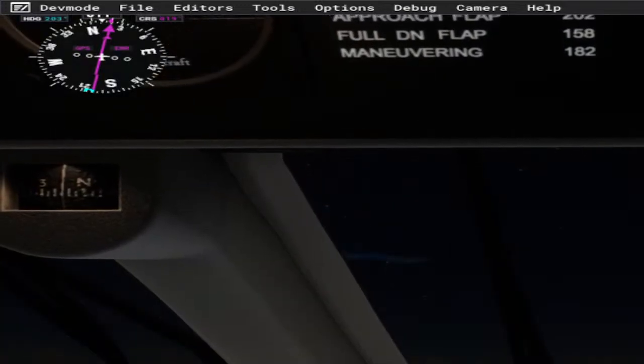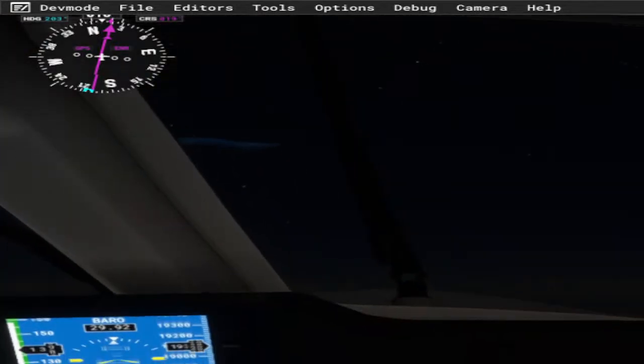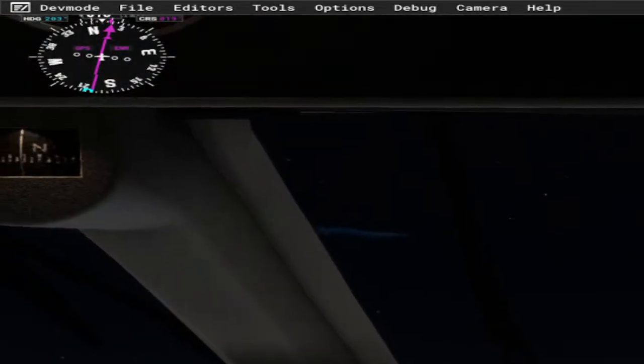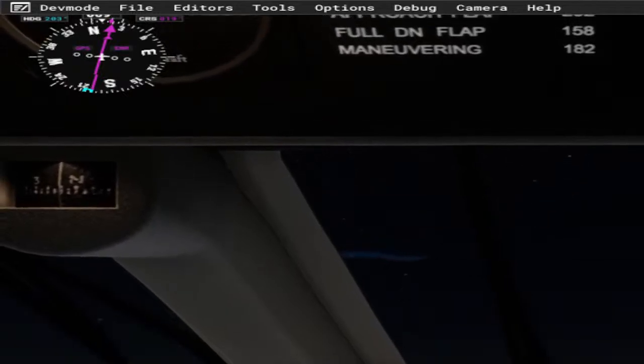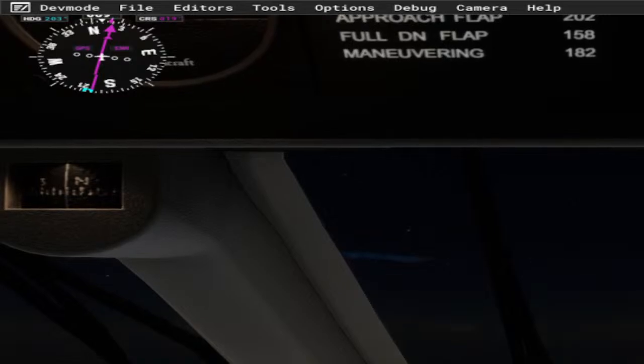19,000 feet. Continue to MUDD. I don't know why it repeats every key I hit. Let me see if I can fix that. Speed mode on command, that is annoying, you know?